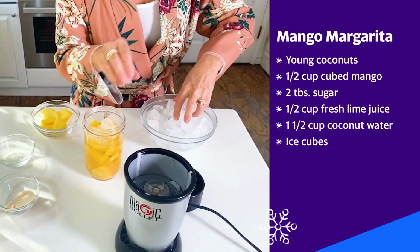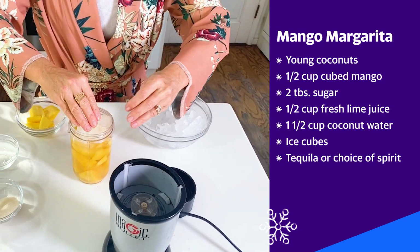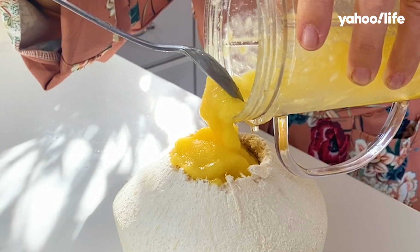Now you can add obviously tequila to it or any other spirit you want. Right now I'm just making a mocktail. All right, here we go. We're gonna pour that right into the coconut. Of course, like you're sitting in a resort somewhere on a tropical island.